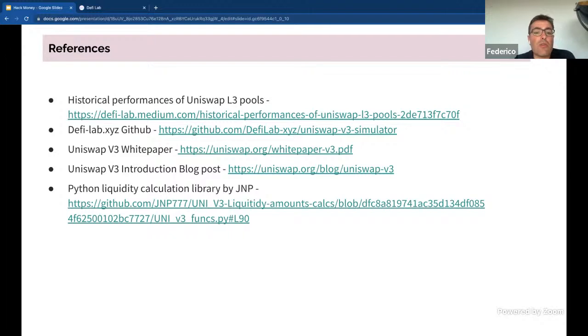And finally, I linked a Python library where you can find the liquidity functions that I used and that I spoke about a bit before, that they were made by JMP, that it's also another UGP grantee. So I think it's very cool to see that we built our product using JMP's work, and we would be really happy if somebody would build something on top of our work. I think this is a very nice example of the benefits of a grants program and of the benefit of open source code and open source ideas.